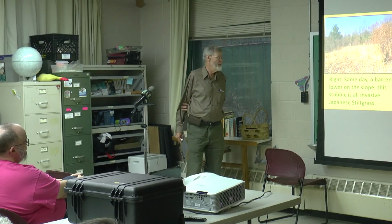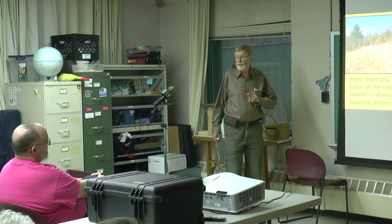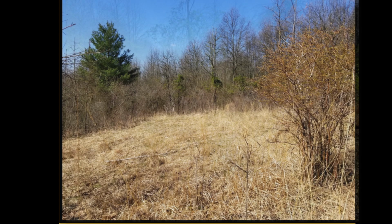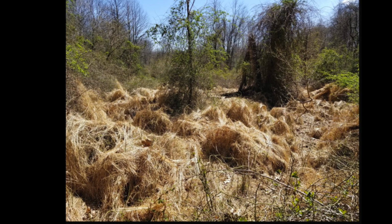What did they look like before? Well, two years before they began, the grasslands that we've been looking at looked like this. This is early spring. That's why it's all brown. And there's grass stubble there. Most of them aren't native grasses, but they're common grasses to the Serpentine grasslands. But down in the other corner is a Barrens that's a little lower on the hillside. And all of that jumble of stuff there is Japanese stiltgrass, which has taken over that Barrens area.